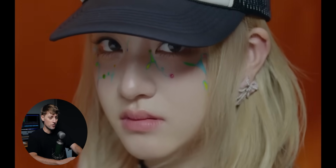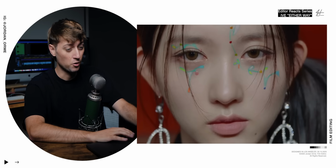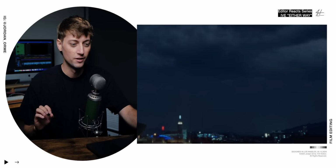And then right there, we've had just stoic faces the whole time, just blank stares. This is the most important part of a scene, which us editors call the moment of change. It's when something flips, something switches in the scene. And it's actually the climactic moment in the song right before the chorus, where we start to smile, even do a jump cut, so we can get a bigger smile and a little like tongue thing. The editor breaks the rule of jump cuts. So that's usually a really jarring cut. Normally you wouldn't do that. But the editor says, you know what, for the story, we're gonna break this rule.